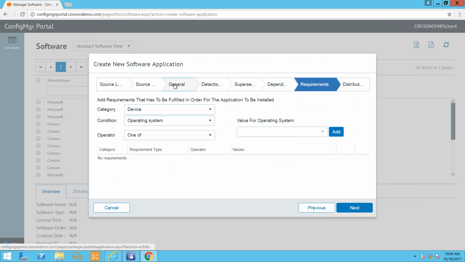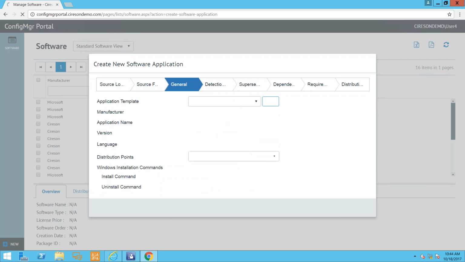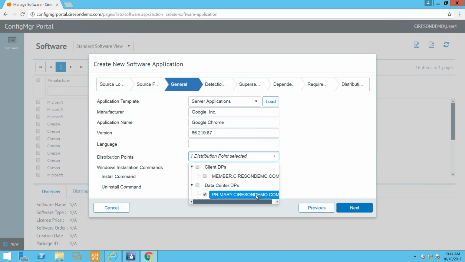So now let me show you the power of the templates to automate this process. I'm going to go ahead and select the template. I'll start with, for example, server applications. So I'll select it and I'll load that template. Now notice it's got one distribution point selected. If I drill down, nope, it's not the client DP member, so it must be the data center DP primary. So it knows what distribution point to put this software on when I say this is a server-based application.